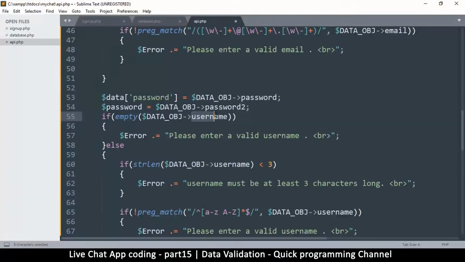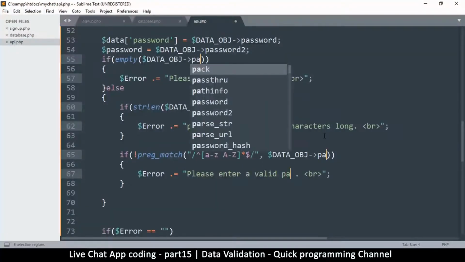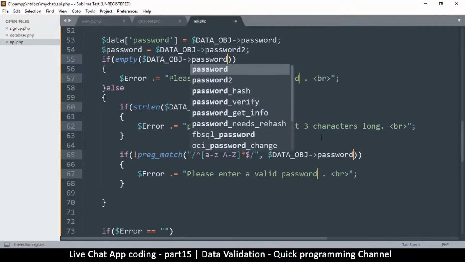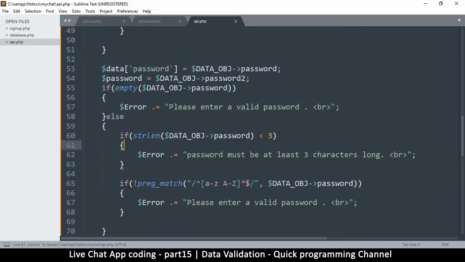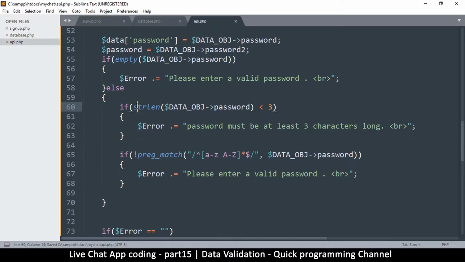So I'm going to change, of course, this from username to password. So if password is empty, please enter a valid password. Okay, and then if password and password 1 do not match, that should be an issue as well. So that's what we're going to check here.